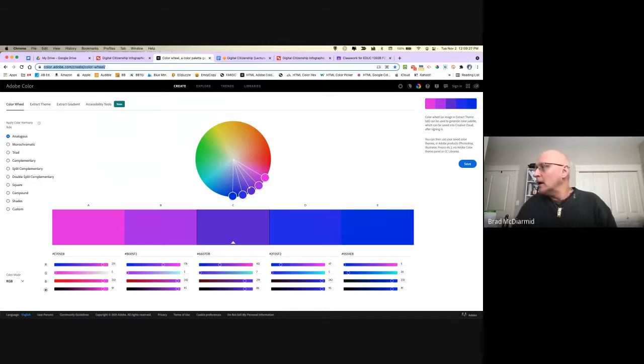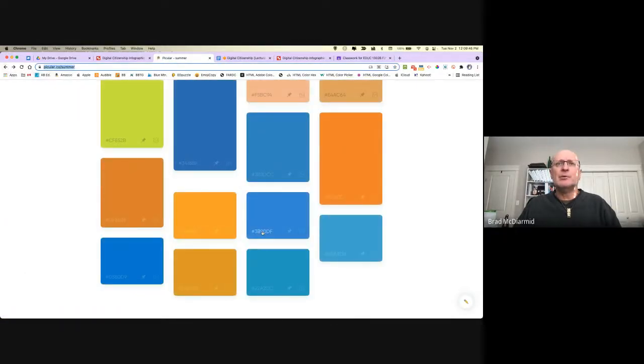Okay, I'm just going to go here to Adobe Color. This is going to screw you up a little bit, because you're not going to be able to keep that hexadecimal number saved. So I'm going to cheat this a little bit. I'm going to go back. Can I go back? Well, let me go back. Yay, there's my blue, right? I can't remember which one I chose now. I guess I'll copy that one.